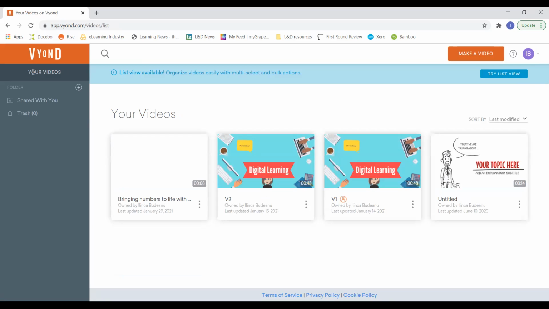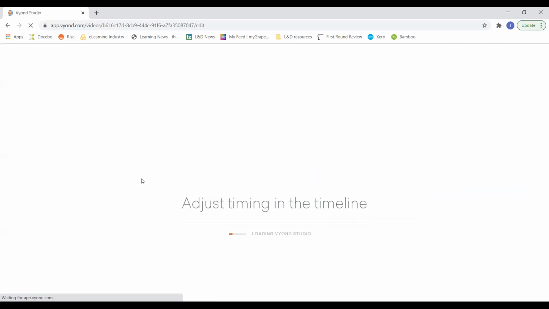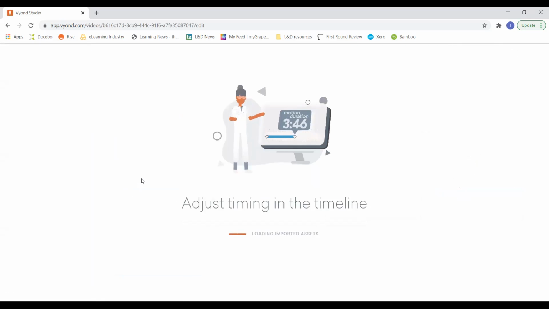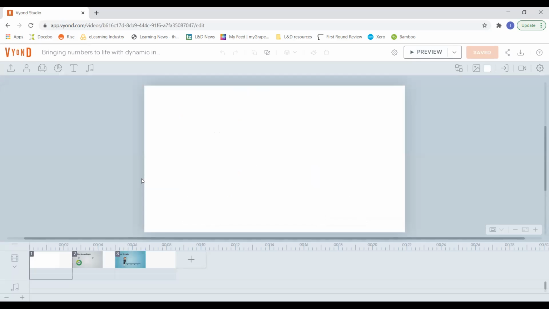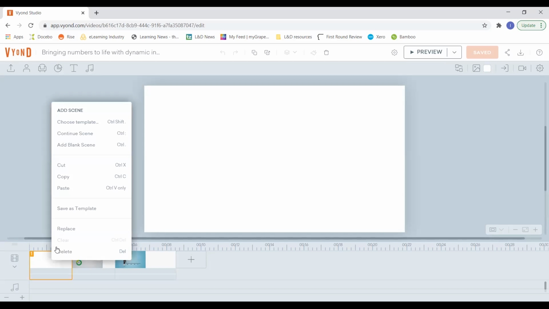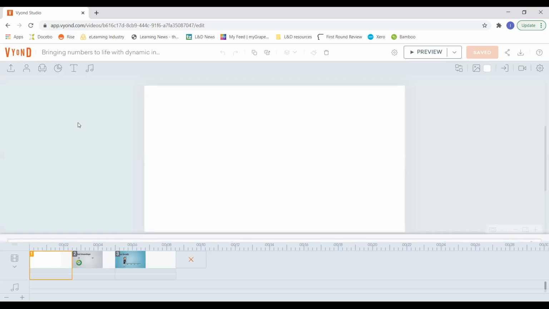So with that being said, let's dive straight into the first point of the agenda. I'm going to open this project, which I have pre-populated slightly before just to make today's video a little bit easier. As I said before, the first point on the agenda is using templates to create infographics. And you will quickly see that Vyond is absolutely fantastic when it comes to templates. So this is a blank scene. What I'm going to do is choose a template.